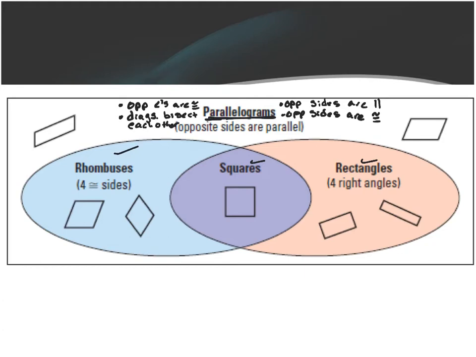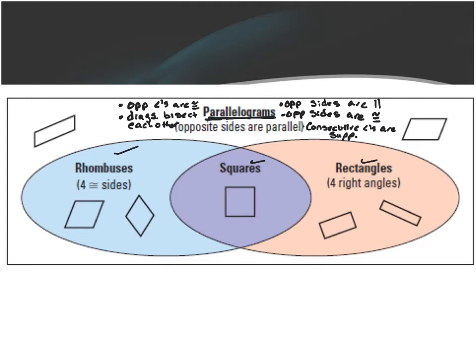There's 1, 2, 3, 4. Well, let's see. There's 5 that I should have. What's the 5th one that I'm missing? Oh, yeah. The other one that we don't have here is that the consecutive angles are supplementary. All of this is true. All of these things are true about every single parallelogram. So it's true for rhombuses, it's true for squares, and it's true for rectangles. If I have a rectangle, rhombus, or square, all these things are true.